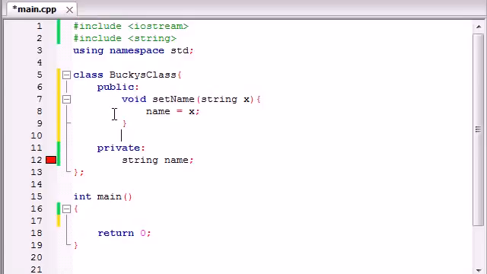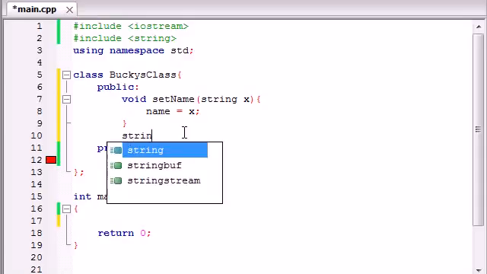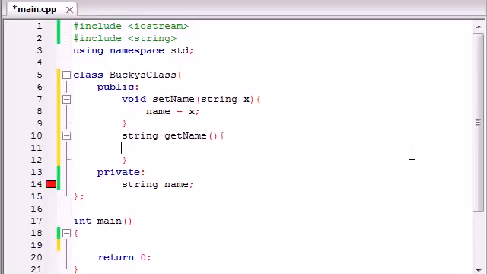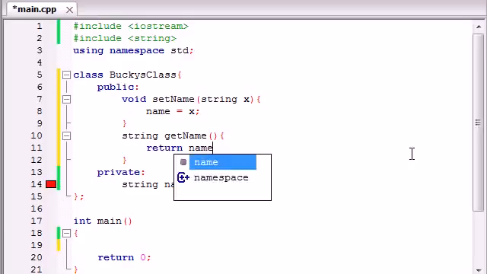We already built our setter function, how to change that name variable. Well, now we want to build a function to access it. And remember, since we want that name in return, we'll go ahead and type string, because the name is of course a string, a bunch of text. So what people typically do here is instead of set, they write get, because they just want to get the name. So go ahead and write getName. It's not going to take any parameters. And in the body, this is probably the easiest thing you're ever going to do. All you do is return the variable.